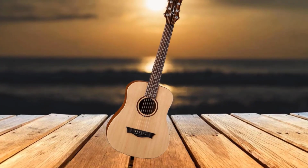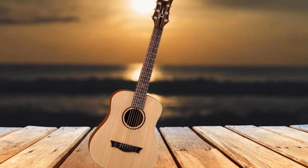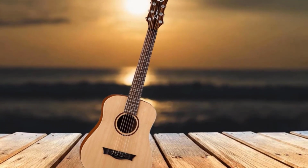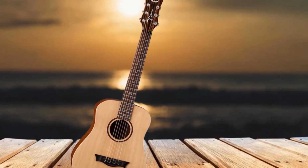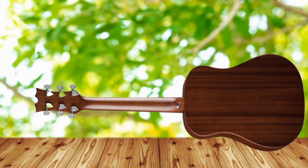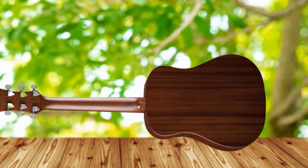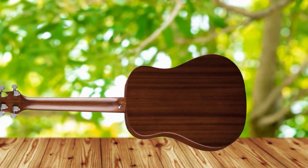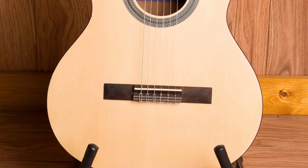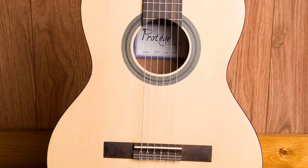Each model in the range sports a mahogany bowl, and you get to choose your favorite wood for the top. Bubinga is your best bet if you want to make the most of the FLYSBR flat top. It has a lot more sustain to offer compared to spruce, being significantly denser. A Bubinga top will further maximize resonance from the mahogany neck, yielding a fuller, richer tone across the entire spectrum.